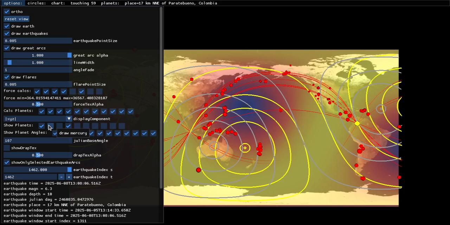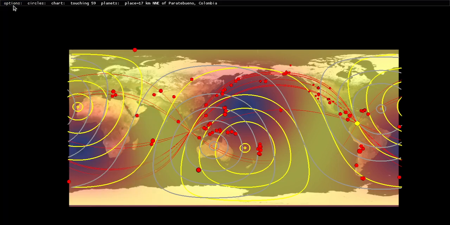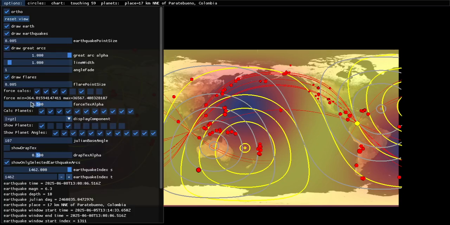I added a DRAP overlay. Let's see if I can get that to work. It just does a remote request and downloads whatever the latest thing at NOAA is at the time of the quake. And usually it's pretty quiet. I don't think any big flares have happened in the last few days. I think it was a week or two ago we had the big X-class flares, and then they all hit Earth a week ago or so.